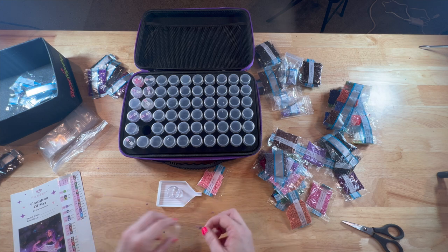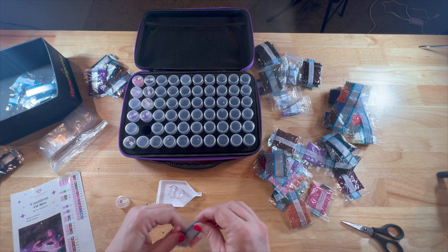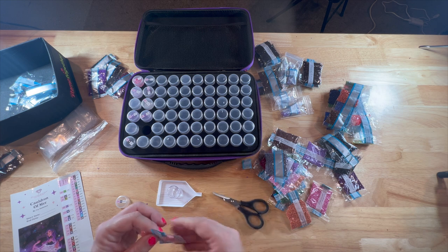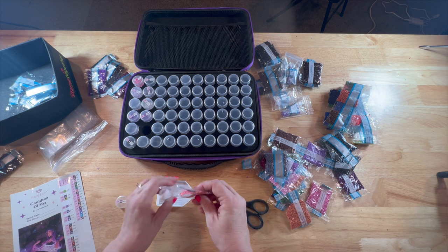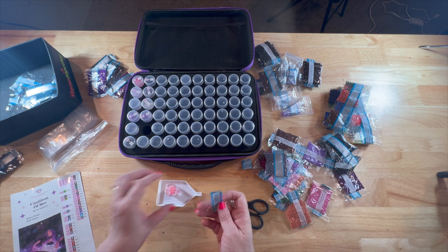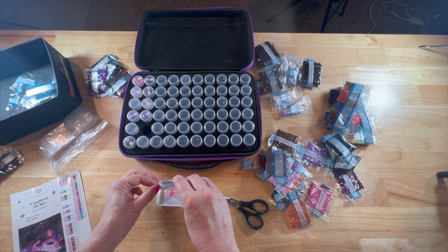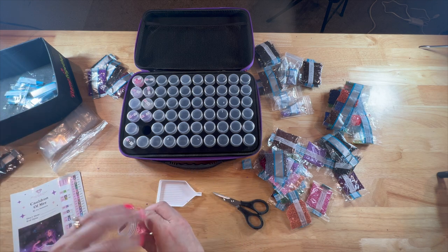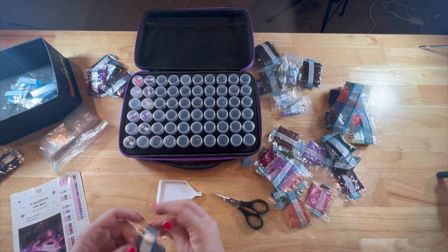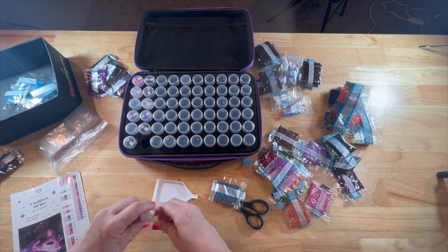I've seen on the Facebook group that Diamonds and Washi and Emeralds and Fairy Lights have a Facebook group together. I cannot remember what the official name is, but I've seen where several are going to be doing this kit. And I was between this one and Lavender Witch, and that one is from Dye Moon Shop. And I just could not decide. So I went ahead and decided I want to do this one because it is older.